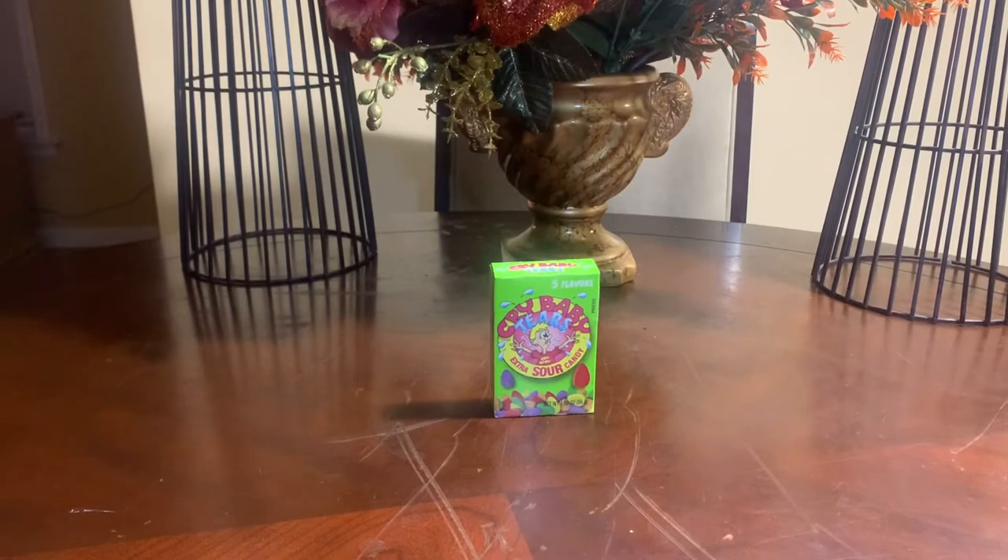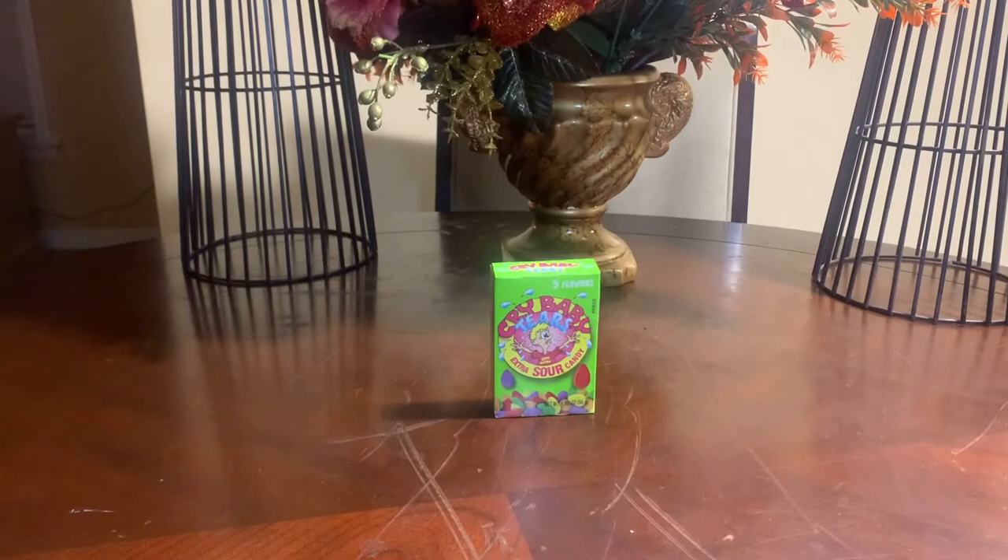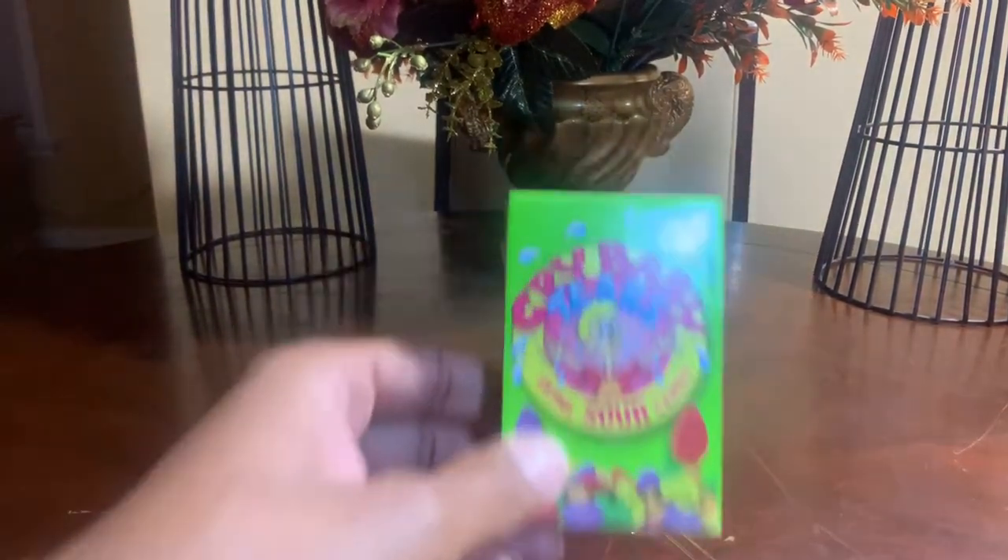If you are interested in buying it, you can find it in many different places. I first found this — let me tell you a brief story — I fell in love with this candy at my local grocery store. I lived in the DC area and we used to have corner stores, and when a corner store started selling this candy it was just my go-to. I think it was around 50 cents a box at the time. I would go up there and get like four or five boxes, spend about two or three dollars.